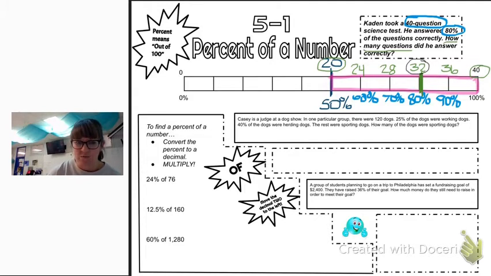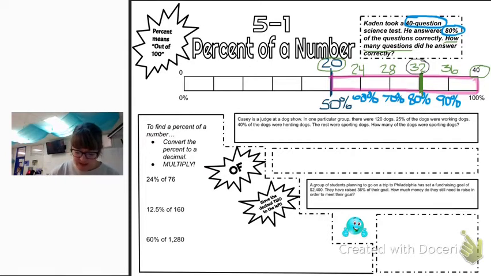So that's one way to see what's happening when you talk about a percent of a number. And we can use those bar models as long as we're dealing with numbers that are friendly with 100. That isn't always the case. So while the bar model is really helpful for you to see what's going on, it isn't probably the most efficient problem-solving strategy when you're using percents. So let's look down here at the bottom.